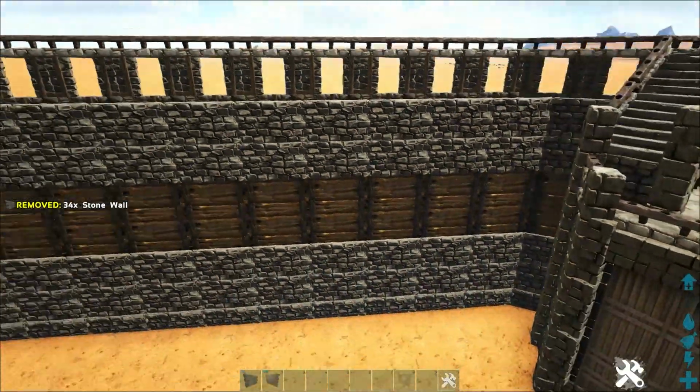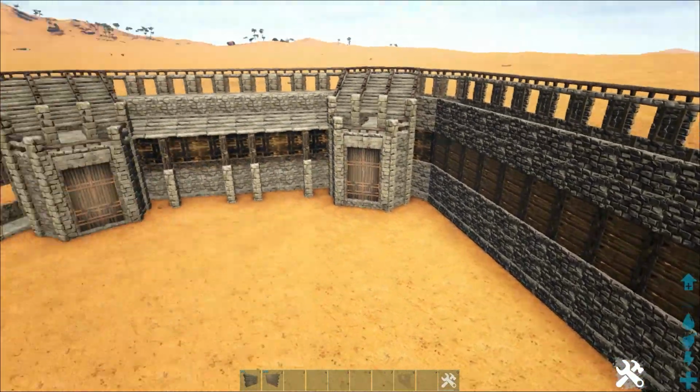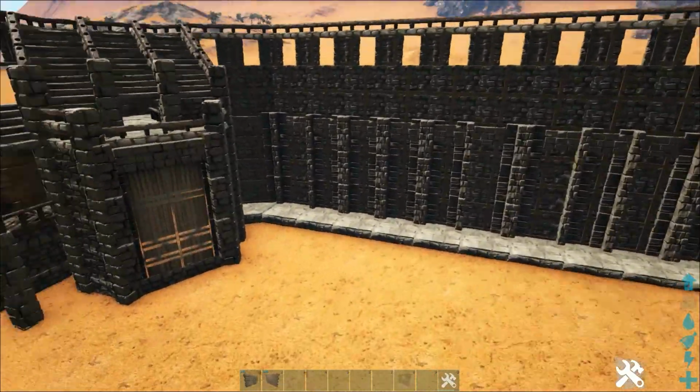And then again, once you have this done, we're just going to go ahead to our other long wall on the other side and duplicate this process.